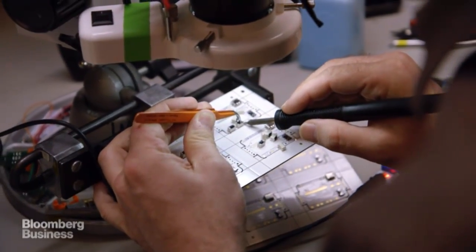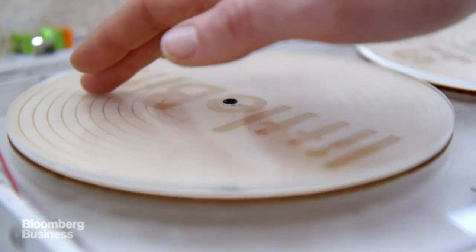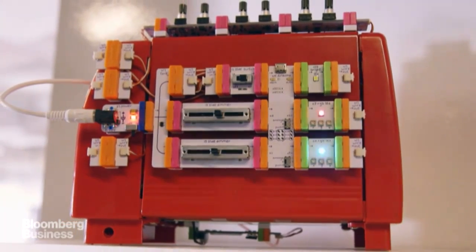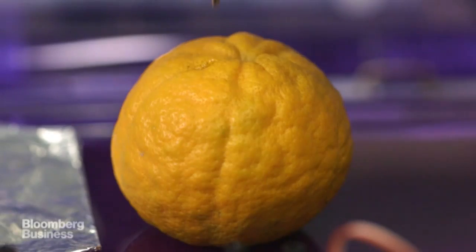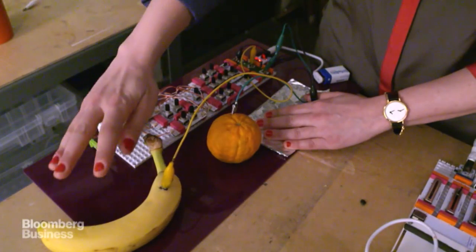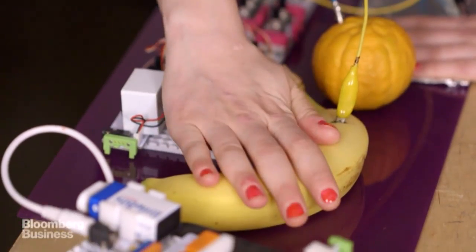There's a huge amount of power that comes from combining engineering and creativity together. When kids grow up using littleBits, when designers are exposed to littleBits, when entrepreneurs are able to prototype their ideas with littleBits, they start to see that their ideas are possible. Hardware should be something that is empowering and that is fueling the next generation and next wave of innovation. Not something that we just accept parachuted from larger companies.